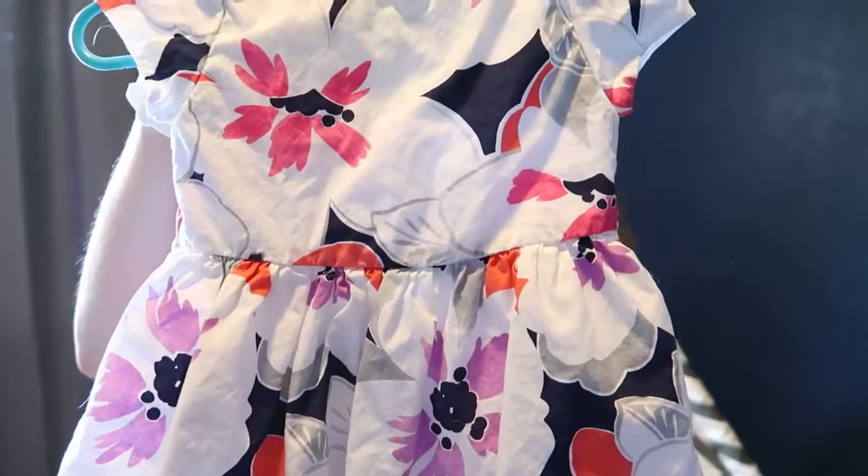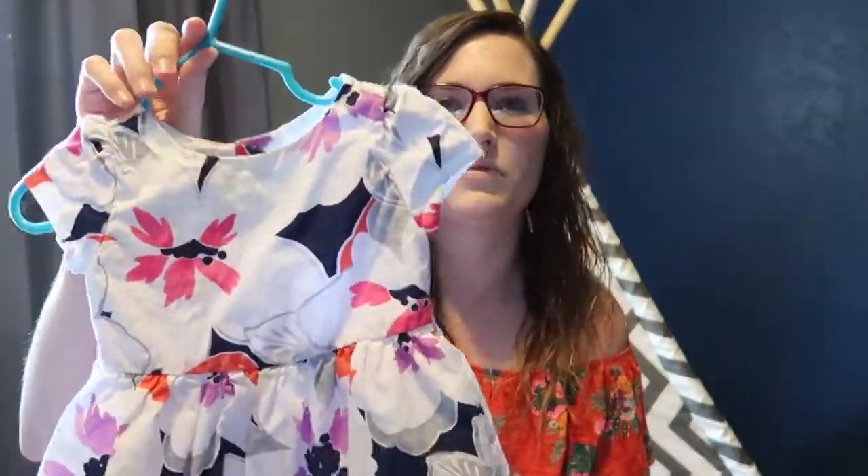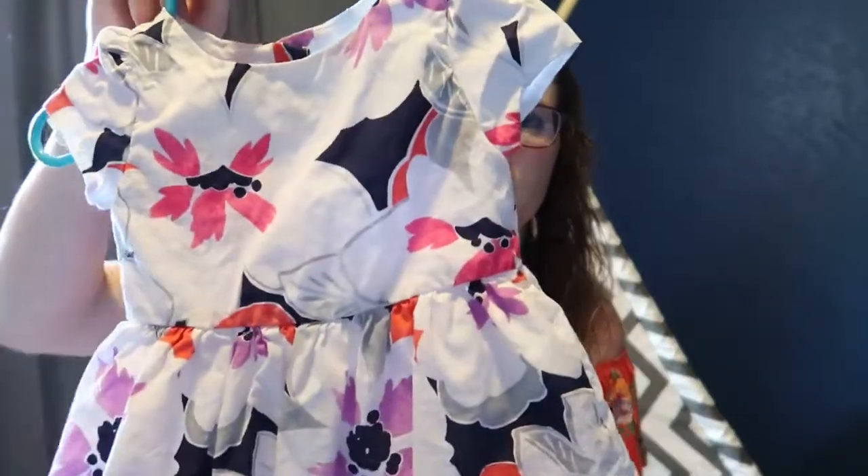This is the dress that I got baby Remy for Artie and Hector's big day. It is too cute. It is 6 to 12 months and I wasn't sure it would fit. It's from Gymboree — it's a little wrinkly, I just took it out of the dryer. I love the pop of colors in it and she'll be able to grow into it a little bit. Hopefully she'll be able to wear it for her six-month pictures. I had a little purple flower headband that went with it, but that was too big, so we had to go with something else.